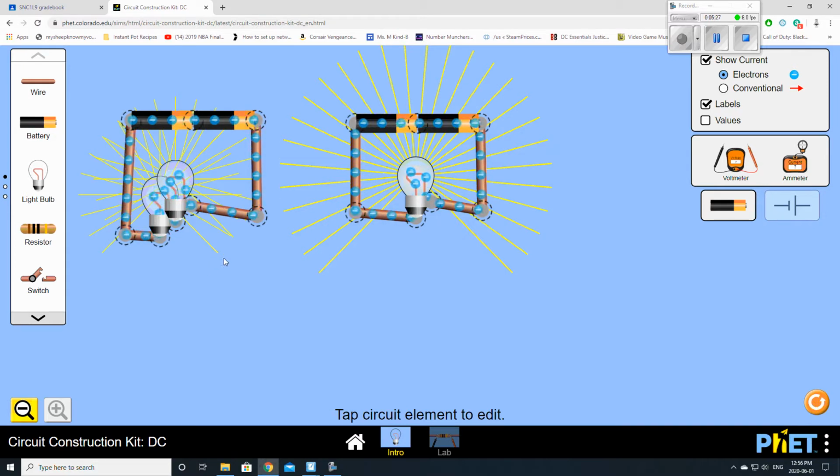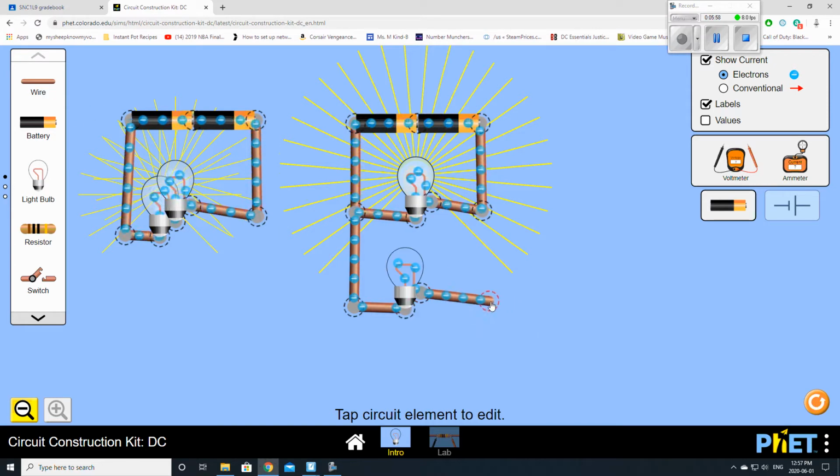So what we notice is that when they're in series, meaning that there's only one loop right here, the brightness is not as bright. Everything gets dimmer. If it's one bulb, it gets the full electrical pressure. Now I'm going to show you how to make something with two loops. So now I'm going to go like this, and I'm going to form another rectangle, another loop. Then we're going to see what happens.